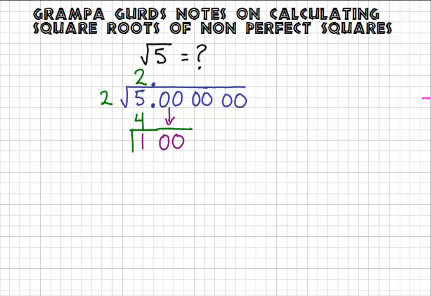Because what we're going to do to find the divisor out front here is we're going to take this two in our answer. And we are going to multiply it by two to get four. And that's not all. We are going to put another digit after this four right here. And I'm going to put that in a red box. And I'm also going to put a red box up here in our answer to indicate that those would represent the same number. So, for example, let me just try something here to show you what I mean.